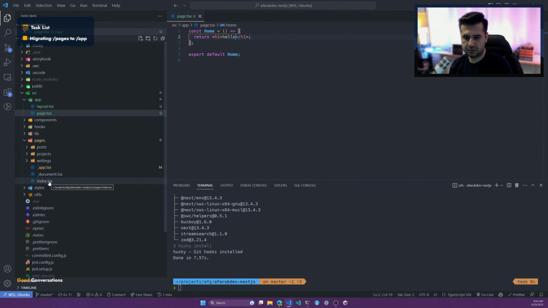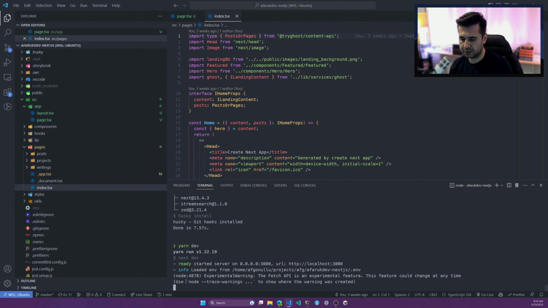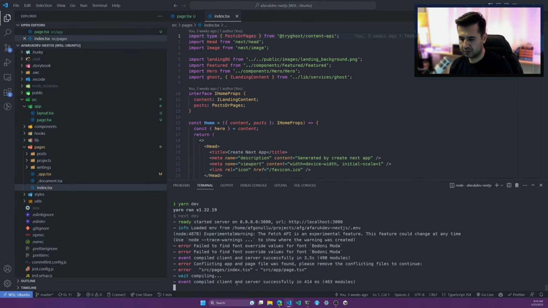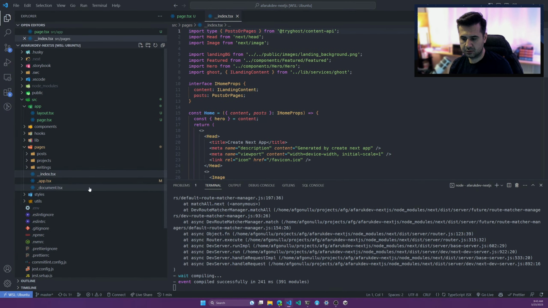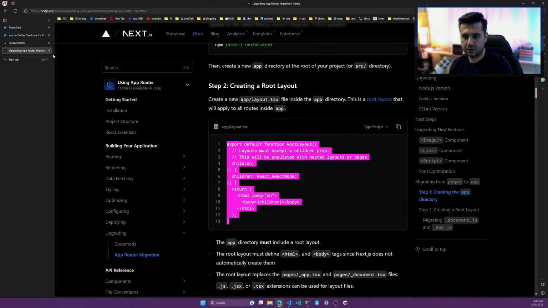So I'm gonna remove this. When I run this, it will complain that there are conflicting files under pages and app. See? So we are gonna remove this now, and it will compile successfully.